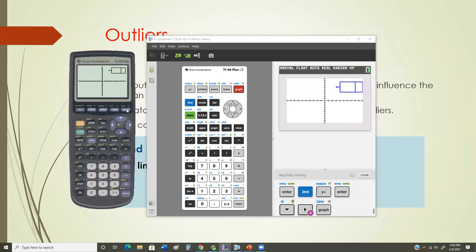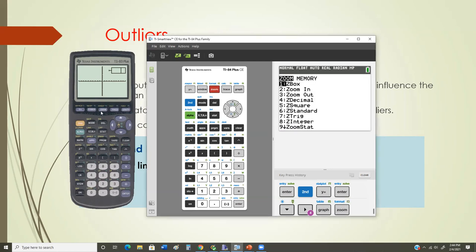Right now your calculator is zoomed to the center of the Cartesian plane. So what we have to do is center our graph around the stat. Everybody hit the zoom button on their calculator now. You can see it on the TI-84. But this is a statistics class, so what zoom option do you think we want? Yes, we want ZoomStat, the zoom for the statistical graph. It's also number 9 on the TI-83. If you scroll down, you can see it, ZoomStat. So everybody press option number 9 on your calculator.